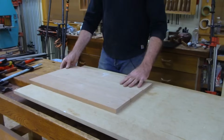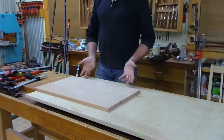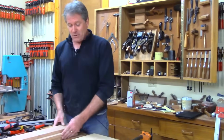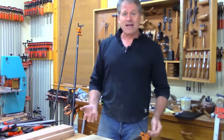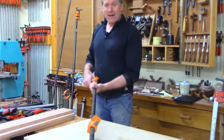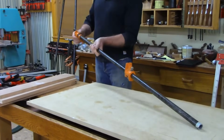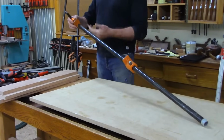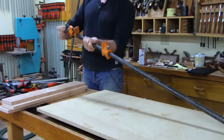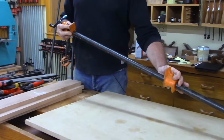So it's really a situational thing, like when you're going to throw in that type of caul to distribute the pressure when you clamp it up. So there is a cheaper way to get an I-beam like clamp, and you've all seen that. It's the good old pipe clamp. It's probably one of the less expensive ways you can do it, because all you need are the fittings for the clamp. You've got the head clamp and this sliding lower piece.